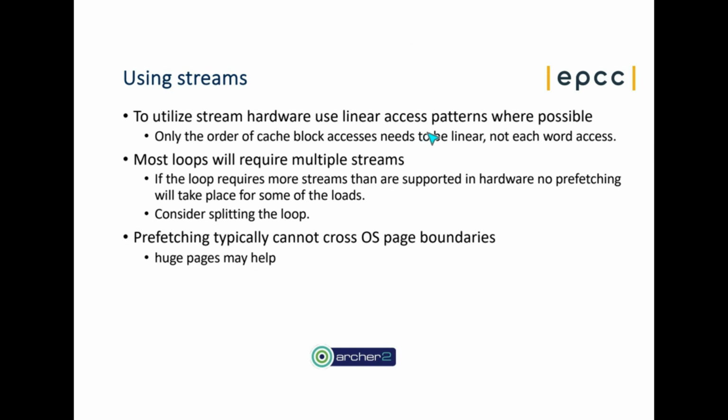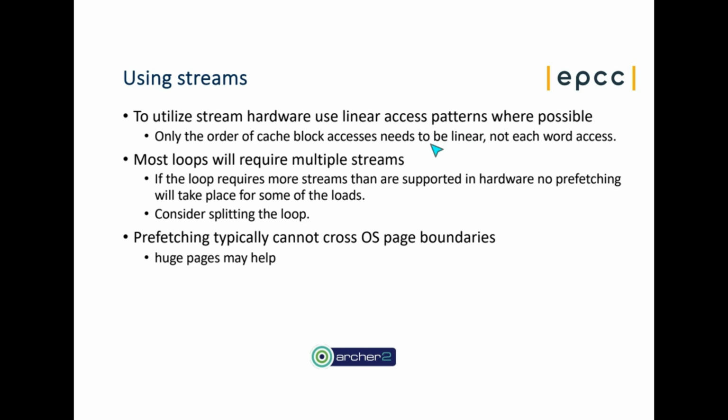So how to use these? This will work well if you use linear access patterns. If you're going linearly through memory, this is another reason why you should prefer that memory access pattern: it will trigger prefetching. Actually only the order of cache block accesses needs to be linear. It doesn't have to be linear access to every word, just linear access to blocks. But the most common case is probably linear access to the array words anyway.